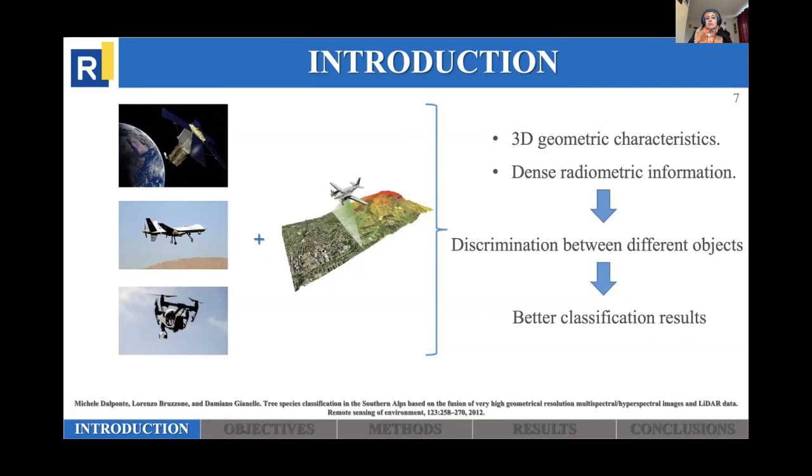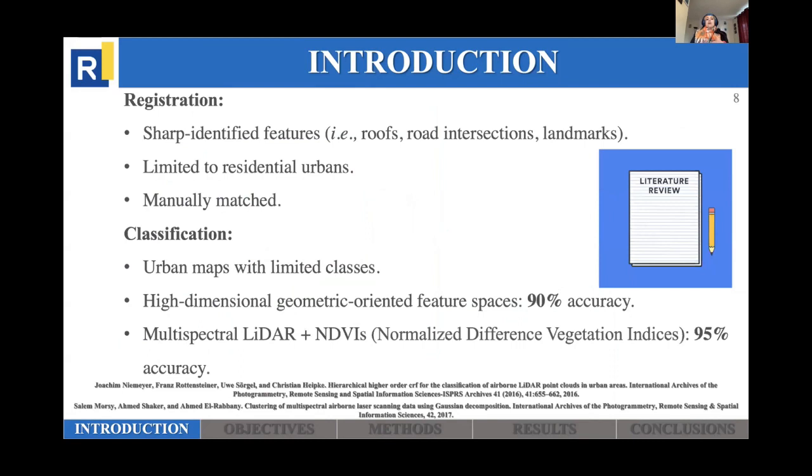Regarding this slide, the digital city is, from the geomatics perspective, a fundamental component of a smart city, and it relies on integrating data that are acquired from different sensors, in addition to GIS, Geographic Information System. According to the scope of the research, this integration relies mainly on two steps: the data registration and the data classification, or the classification of the LiDAR point clouds.